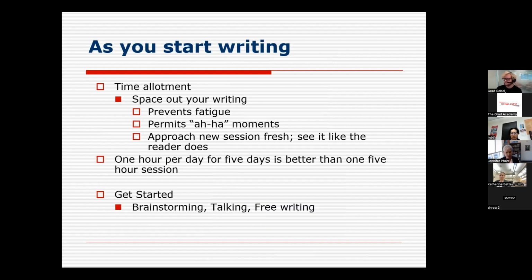Whenever you start the writing process, a few more tips. You want to allocate enough time, and you want to think about time allotments. So it's better, if possible, to space out your writing. Spacing out our writing helps to prevent fatigue. I'm sure all of us have done that writing where, oh my goodness, paper is due tomorrow. I kind of put it out of my mind or forgot about it. So I'm going to sit down and write for 8 or 10 hours. You get tired and you start to get writer's block and things like that. It's better if you can space out your writing, and it prevents fatigue.